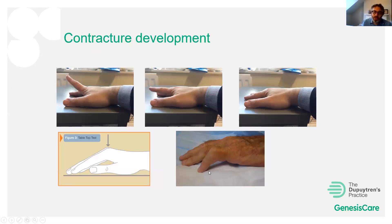The standard test is the tabletop test — if you have a contracture you can't flatten your hand on a table. I also use an early test based on hyperextension: normally you can lift a finger past the midline, but before a frank contracture forms this hyperextension reduces and eventually disappears. A patient may pass the tabletop test yet already show loss of hyperextension — indicating they are on the way to forming a contracture. This is an important early clinical sign.